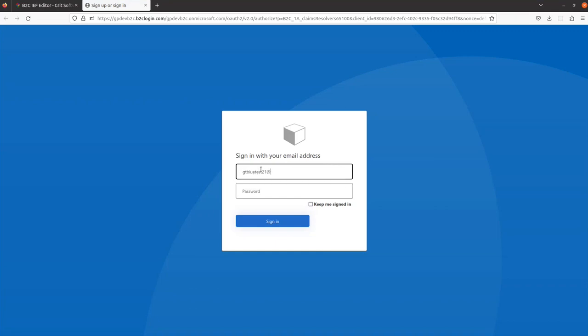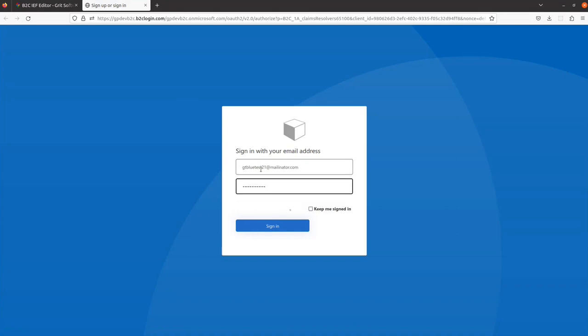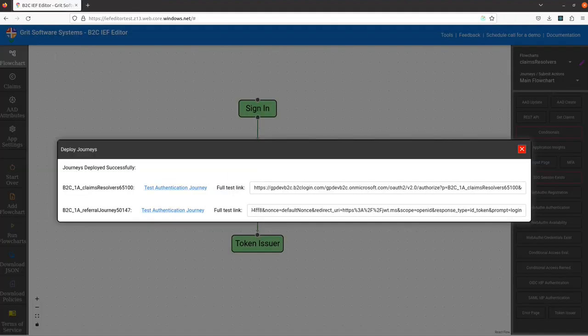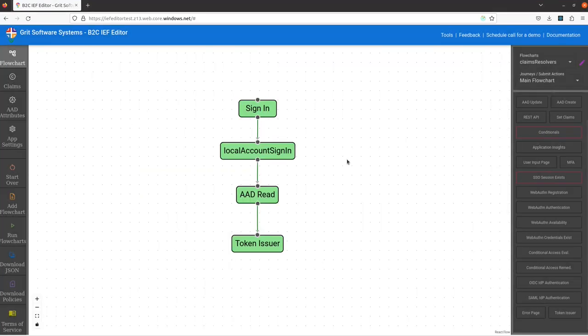Now we can use this user to sign in using the other policy. This concludes the subject of this video. As an exercise, try building a sign-in policy that will show a form to the user to update their given name and surname only if there is a mode query parameter in the request URL with a value of edit, and will skip editing the given name and surname if the parameter is not present or has any other value.